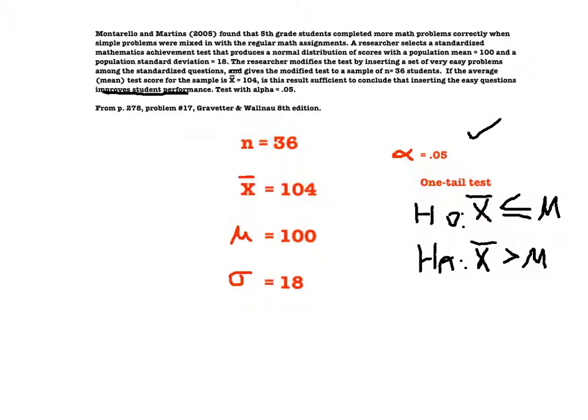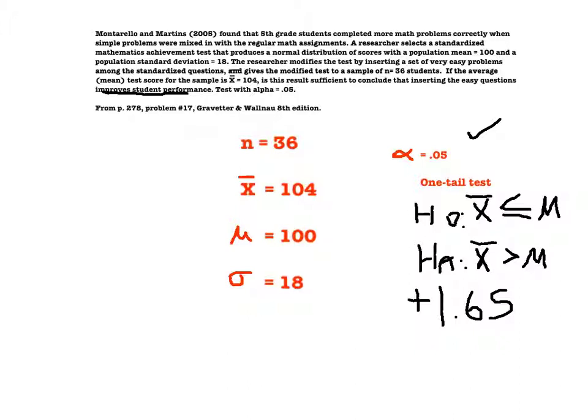Because the alpha level is 0.05, our critical value of z is going to be equal to plus 1.65. The problem predicts that the mean of the group should be greater than the mean of the population. That leads us to formulate the alternative hypothesis this way. But it also necessitates that our critical value for rejecting the null hypothesis be plus 1.65.